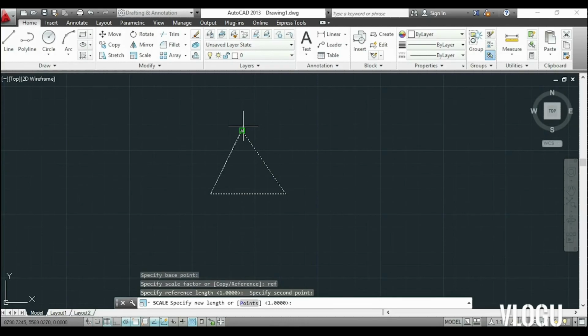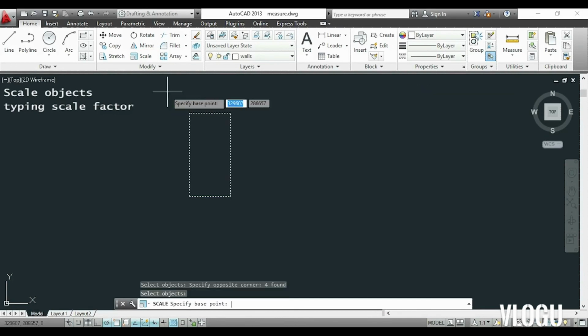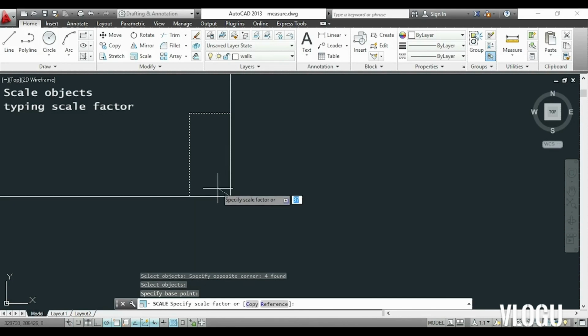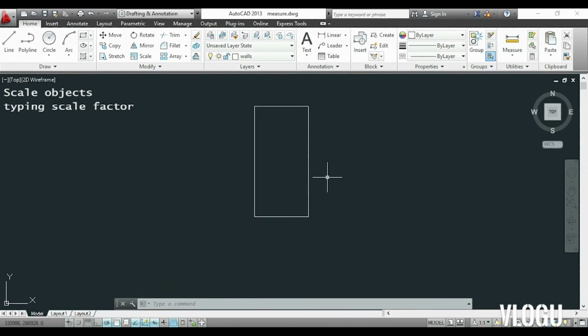Okay, to change the scale of a drawing, I will click on the icon in the Modify section, or alternatively, I can type Scale or SC. Now I select the objects I want to scale and press Enter. Then I select the base point, and when I drag the pointer, I realize the rectangle is getting too large. As you see here, at the moment it's using a factor of 35. It means that if I click here, the size of the object will increase 35 times, and without any precision. Due to that, I will insert the scale factor.